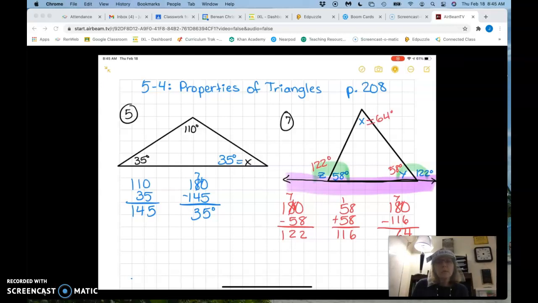So when you're answering a question like this, I recommend just drawing the picture because then you can write the answers right on the picture like I did. Otherwise, you're going to have to set your answer up to be like this. You're going to have to show me what each one equals. You cannot just do the math and leave it on the paper for me to figure out your answers, okay? So if you don't draw the picture, then your answer would look like this.